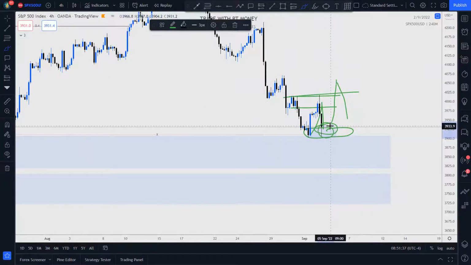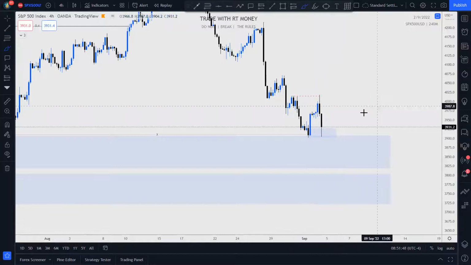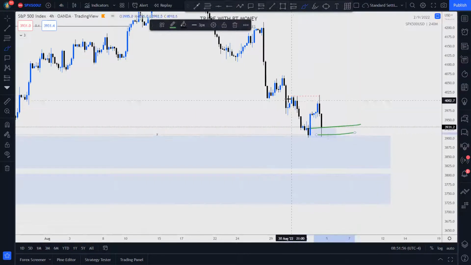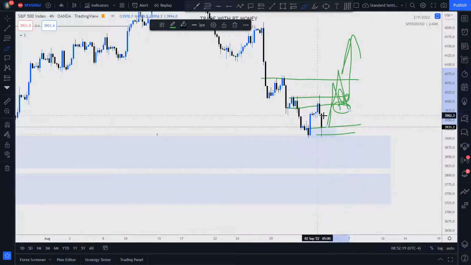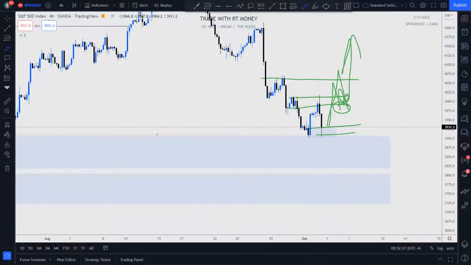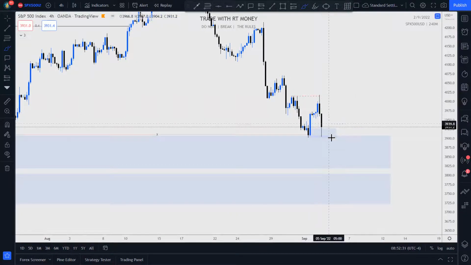I suspect if we get a bullish reaction here and it comes up, I'm looking for price to come back to the demand zone that is responsible for taking out this supply. So that might be this one right here. If price comes back there, I will look for a high probability trade to the upside. It would be a much better confirmation if price breaks and closes above that and then returns. But I am looking for price to come back to the demand wherever it is. If it's down here, that's fine. That would be the way I would want to get in this trade with some safety.